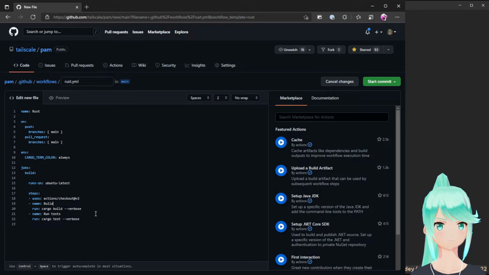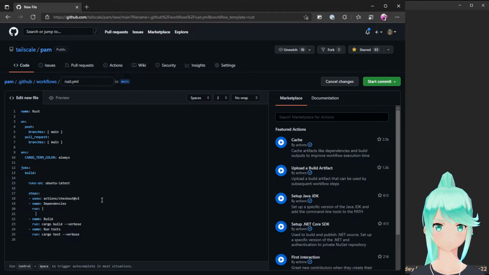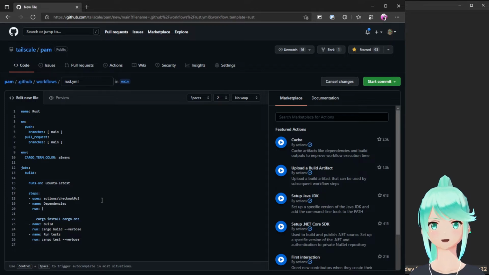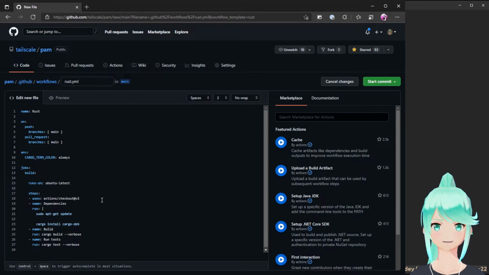Name, then run, pipe. Okay, first we want to get all the build dependencies, so we want to update the apt sources just in case.